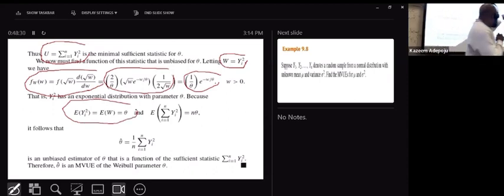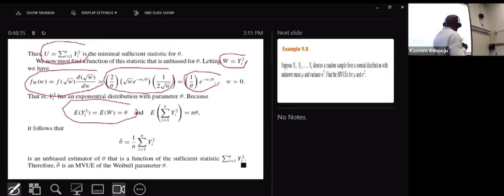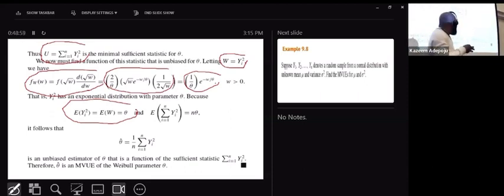Because looking at that distribution, the expected value of y is theta, and the expected value of w is theta, and w is y squared. The expected value of y squared is equal to that. This is going to be theta. Now, don't forget the w, I said y squared. But what was the sufficient statistic? Summation y squared. Then I'm bringing that summation back. If this guy is theta, when I bring the summation, the sum from 1 to n is going to be n theta. Look at that. It's going to be n theta.